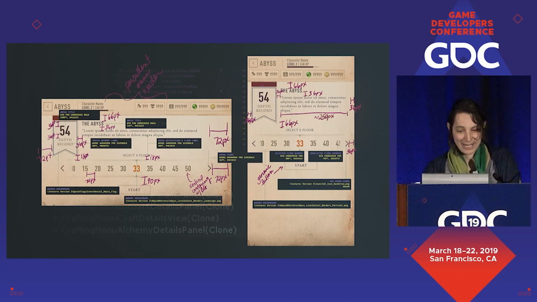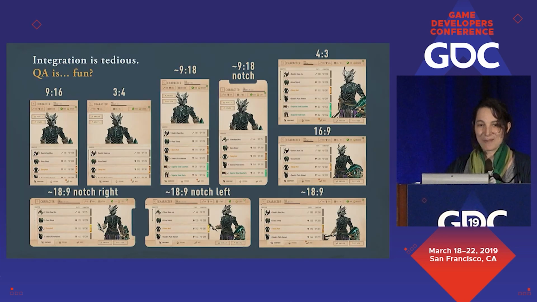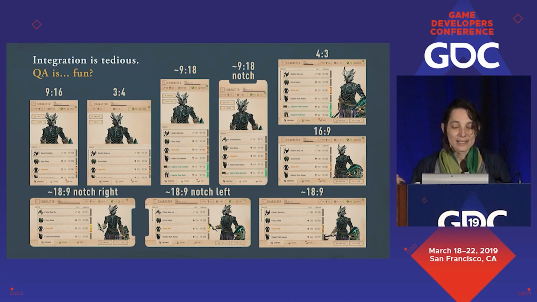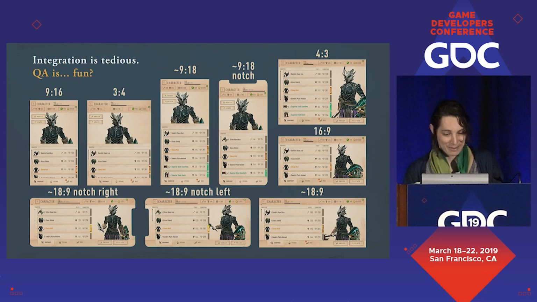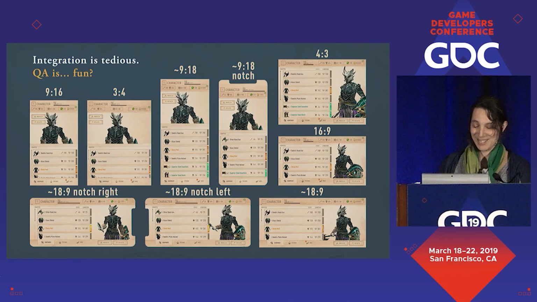But the real dual orientation party happened in quality assurance. Because remember that players not only own differently shaped and sizes of devices, they are also free to rotate them whenever they damn well please. So QA, to test this, needed to flip their phones in every possible game situation. In the middle of a combat move, during a loading, during a server call, during animations, between a button press and a button release. Yeah. Bug festival ensued.